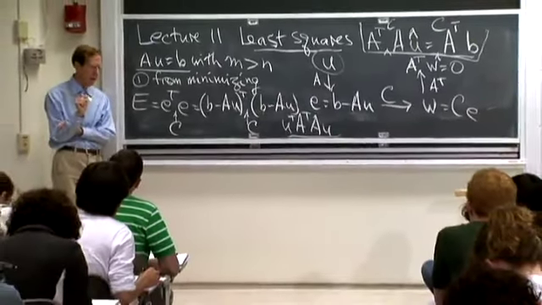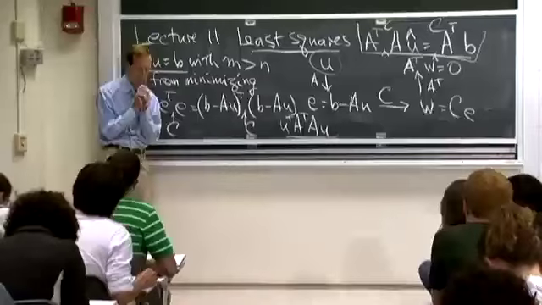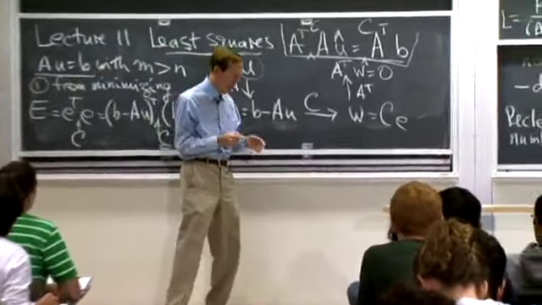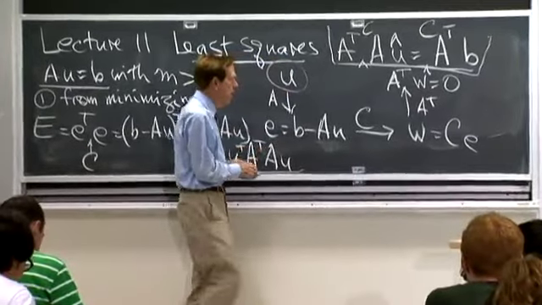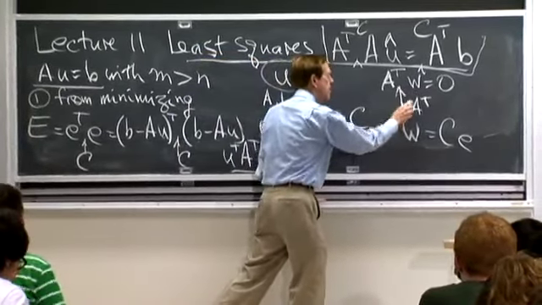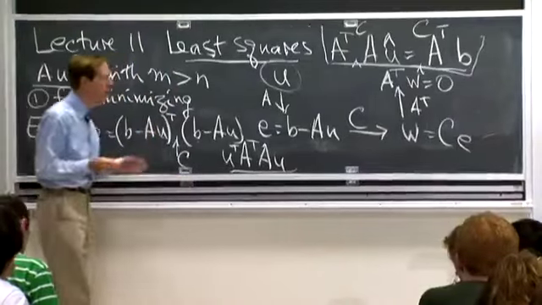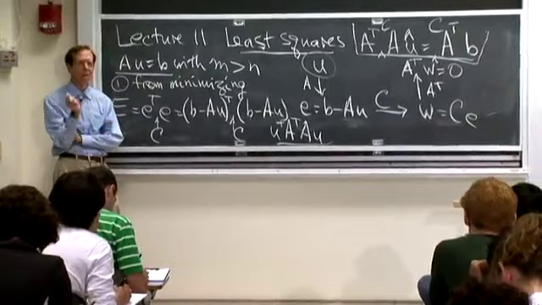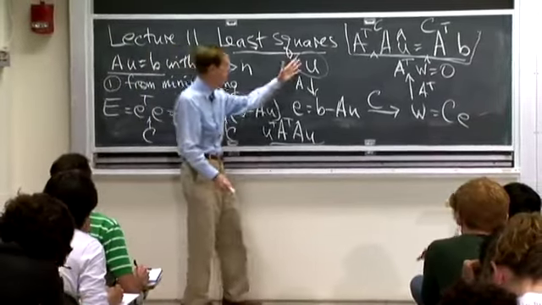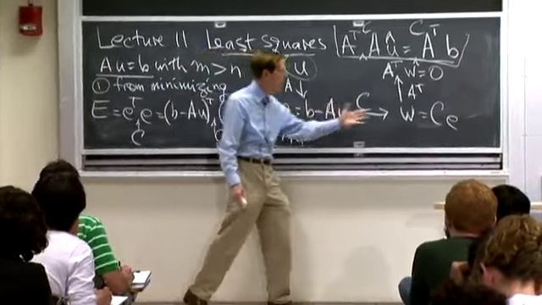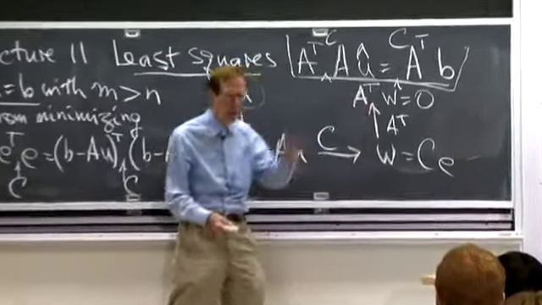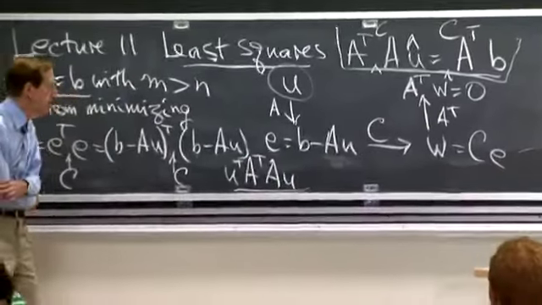But I like to see a picture with it. Okay, so I hope that's all right. To take the second approach is to see why, why is A transpose W equals 0? What's going on in that key step? This is always the key step. This is like the setup step. This is the weighting step with constants coming in. And here's the key step. Okay, so let's see that.